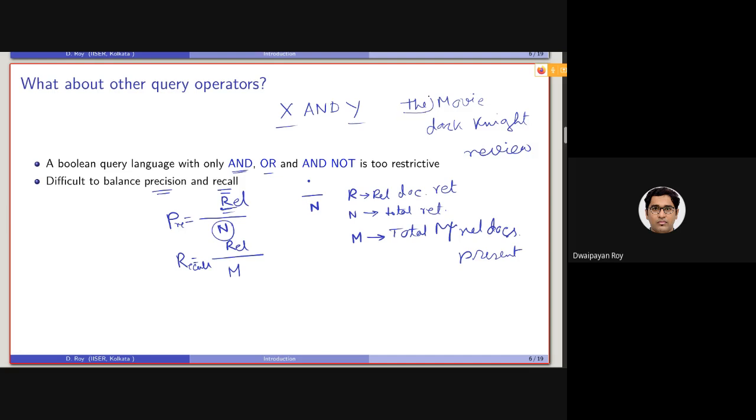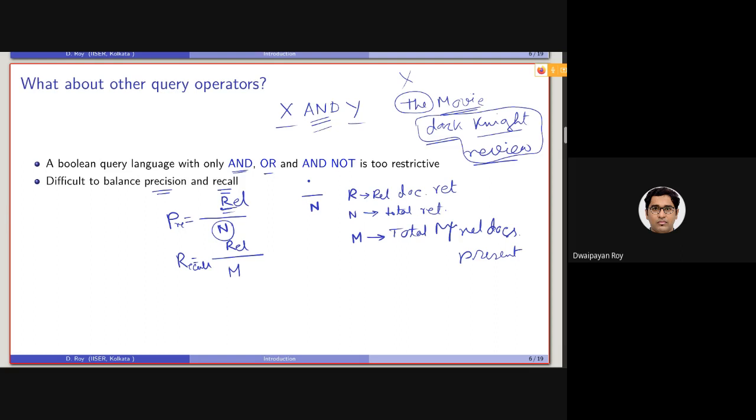Although 'the' is a stop word, we can ignore that. The more important terms are Dark Knight and review. The term movie is not that important. But if we use an AND operator, we will be ignoring those documents which do not contain all of these terms, including the most important ones in this query. That's why AND is very restrictive.